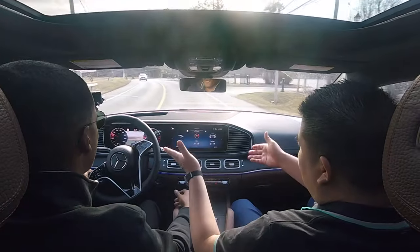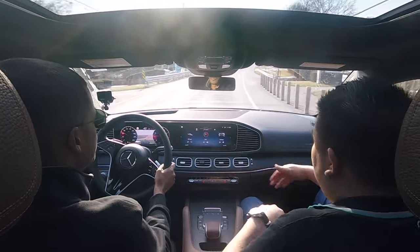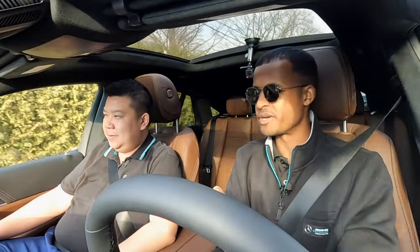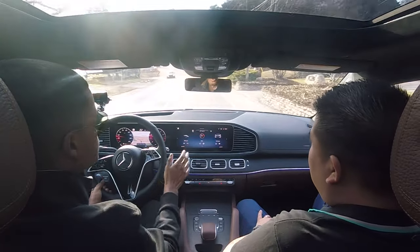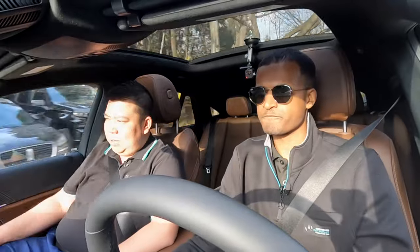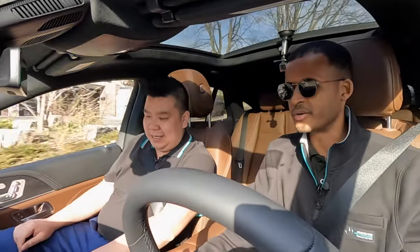They've also elevated the software experience — a little bit newer but still familiar. The trackpad is still there, which I like given the length of the car. There are four ways to do the same thing with Mercedes: voice control — you can summon Mercedes and speak different commands — full touchscreen, the trackpad, and steering wheel controls, all controlling the same screen. On the screen you have navigation, vehicle control settings, and telephone settings. Everything is hands-free or touch. The climate control has a great tactile click — every degree you change it responds immediately. I also noticed the ambient lighting changing with it.